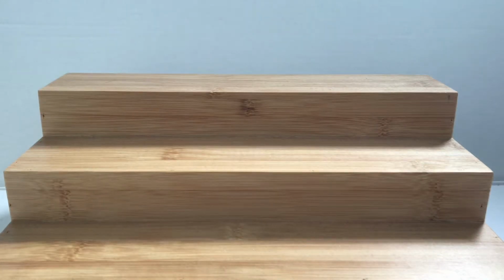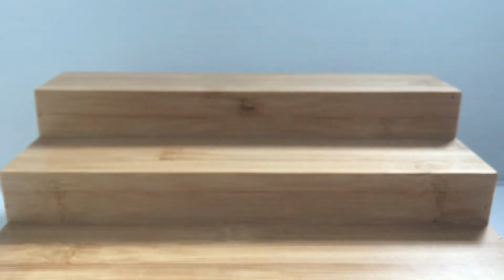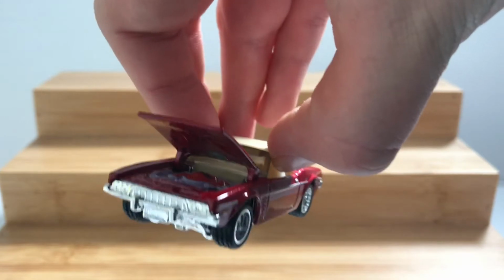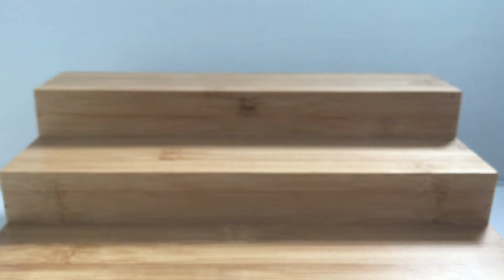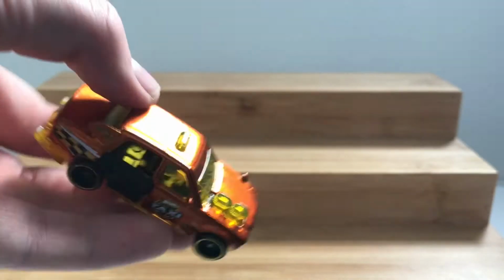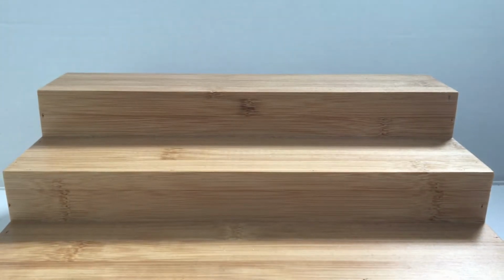In our lineup, I got the new Matchbox Superfast 74 Dodge Challenger, and to be honest, I never knew there was a Challenger that looked like this. I really love this casting. I'm pretty sure I may have already done a video on this. I've actually filmed about 4 videos but not uploaded them because they were not up to my standard of greatness, I guess. The Hot Wheels ID Chase here is also very nice. But that's not what we're going to be looking at in this video.